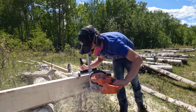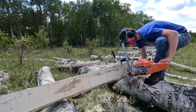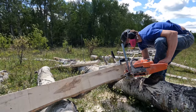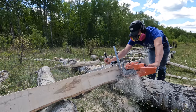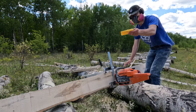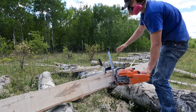Another thing here, guys, is you're going to see me dumping oil on this chain. I've been adding bar oil liberally to the saw while it's cutting because even with this saw putting out as much oil as it can, I still think it's getting too hot. Probably a bigger, better oiling saw would do better, but I really supplemented a lot to prevent the bar from getting too hot.